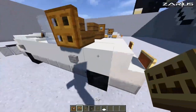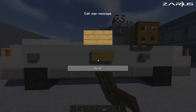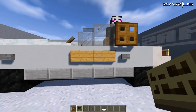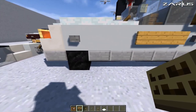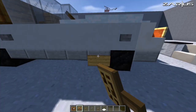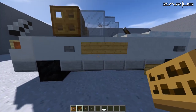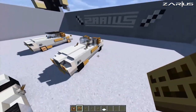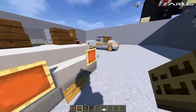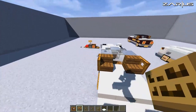With our signs, we're going to place them behind the actual lever, which will be there and there. We come across and just behind the front tire, place one behind that. On the back, we're going to place one behind the tire. Beautiful.